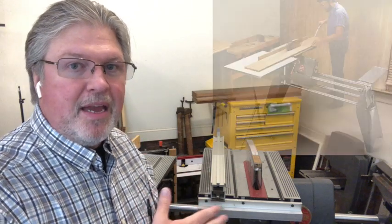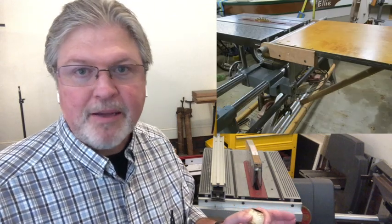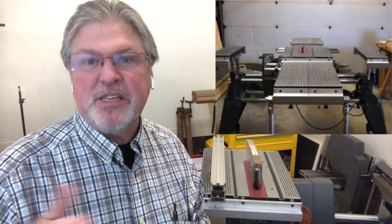In today's video, I want to share with you a simple little tip — something of a fixture that is certainly a fixture of my shop. One of the challenges with the Mark V, or any home shop table saw, is the fact we need rear support when we're ripping long stock. There are a bunch of videos on YouTube showing how owners have made rear support tables or utilized the extension tables, the floating tables, to create rear support. Sometimes it works, sometimes it's more hassle than it's worth.